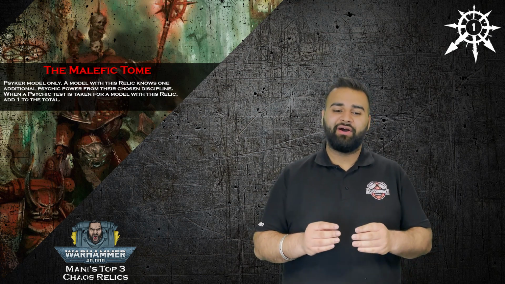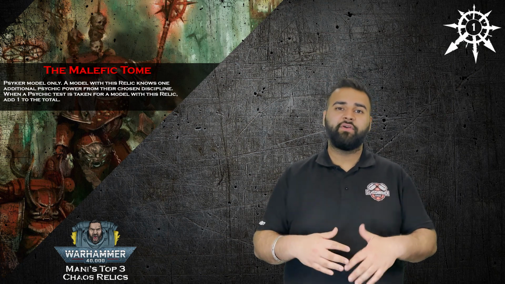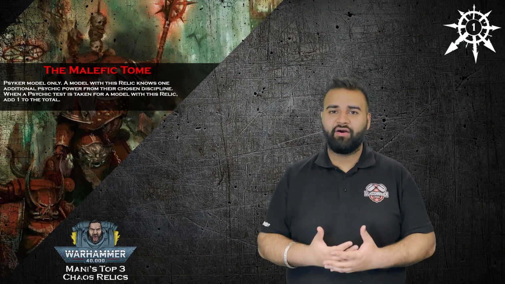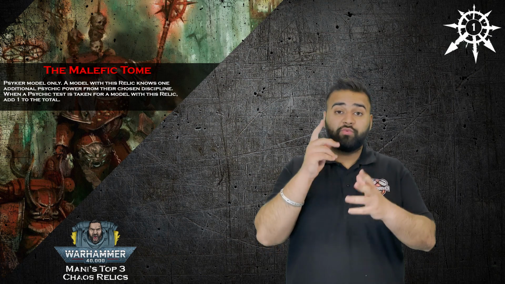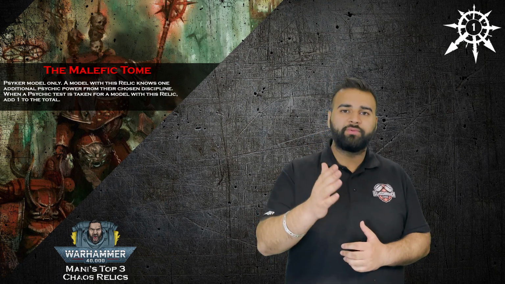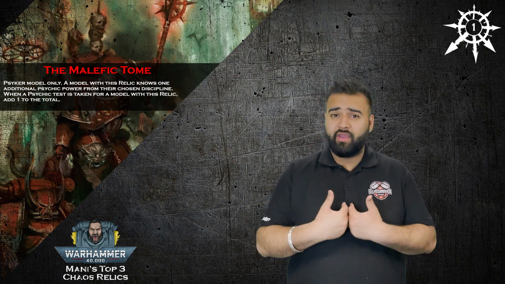So the chances are that you're going to get your power off because you've got +1 to it. And if you get it off, it'll go off pretty high and your opponent can't deny it. But on the off chance that you fail it, you can then use this strat and get it off. And it basically makes one psychic power impossible to fail to cast, which is insane because Warp Time is probably the best power in the game, in my opinion.